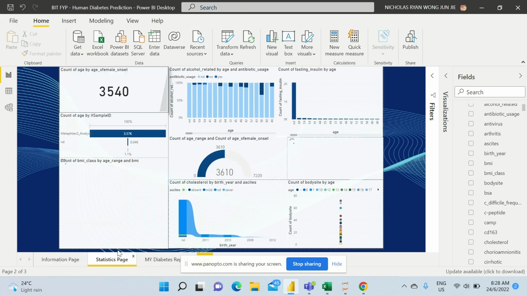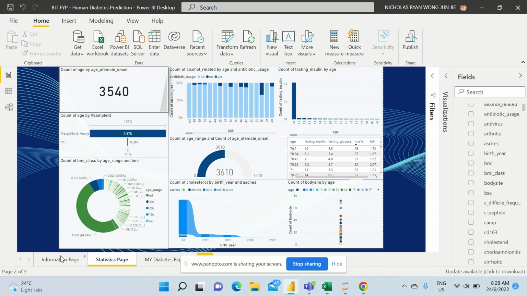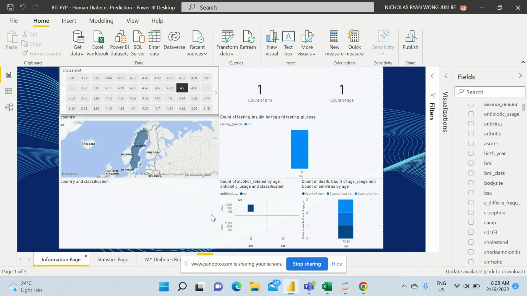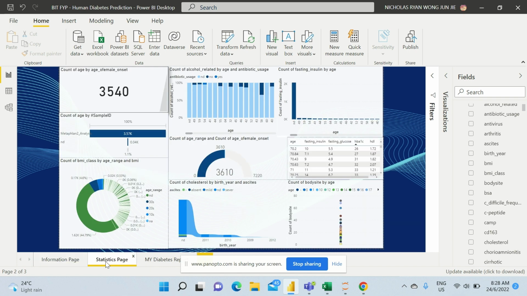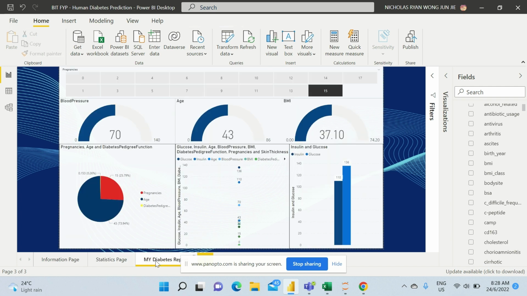Then the statistic page. This one is just the information page to get a real picture of what's going on. The statistic page goes deeper to get the total data set that we have. This one is the card, and this one is a graph, all those things. Then my diabetes report.